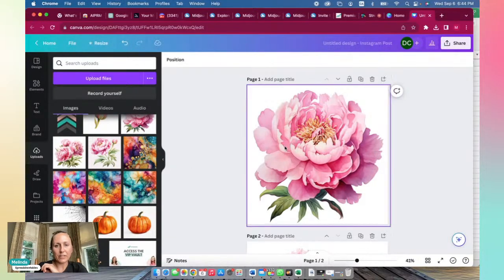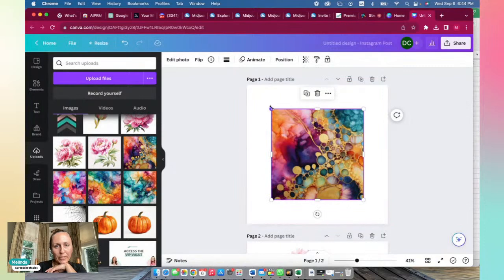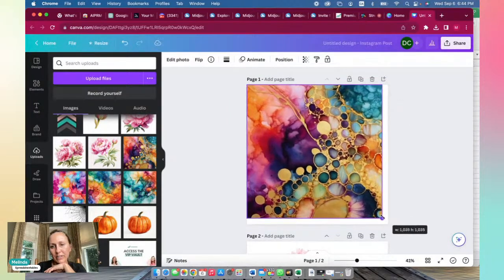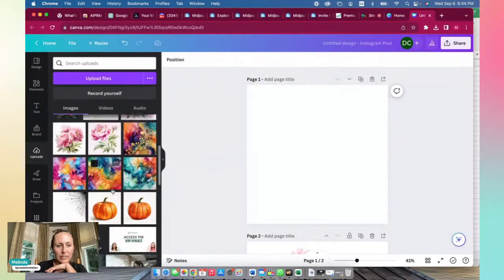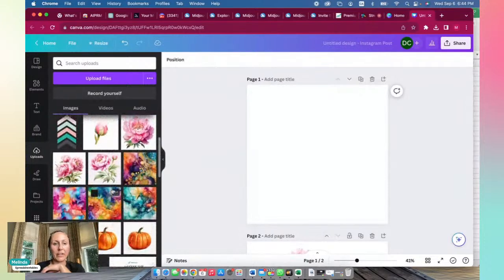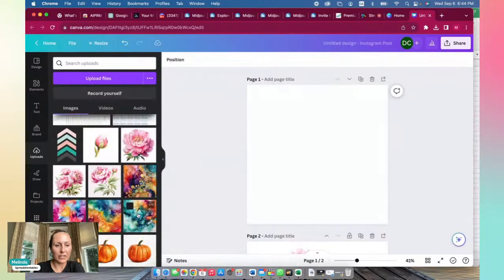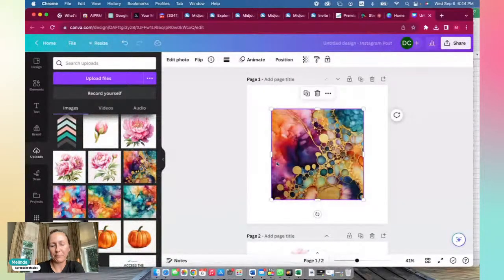You can see too, I haven't had a chance to add any of these to the vault, but I think they're really pretty to create headers and banners and things. These were all created with Midjourney as well. And I'm seeing a lot of people creating journal covers and planner covers with this kind of art. So you can create a lot. This style is alcohol ink, which is kind of neat.